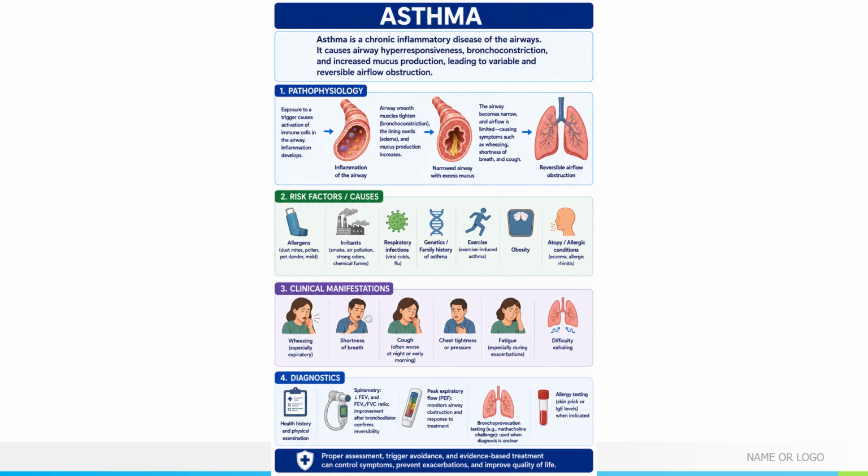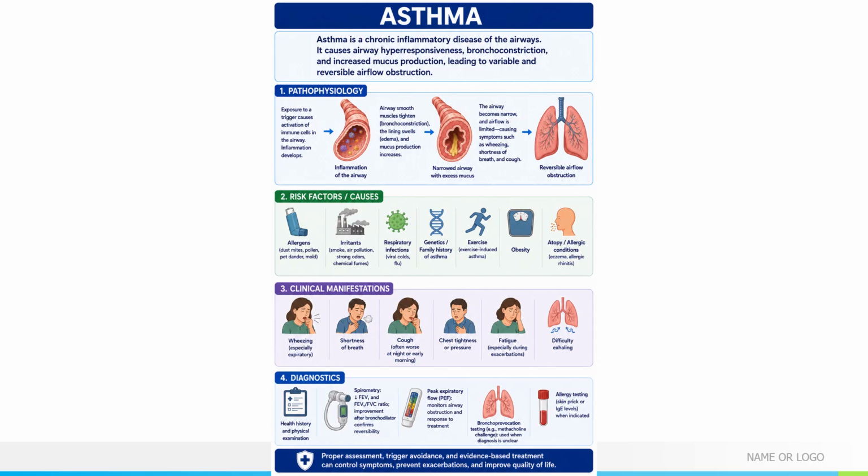Spirometry is the gold standard. This is a primary diagnostic test for asthma, and so patients are performing forced exhalation before and after receiving a bronchodilator. During an asthma exacerbation, the forced expiratory volume in 1 second decreases because narrowed airways are going to limit that airflow. The key finding is significant improvement after bronchodilator administration here.